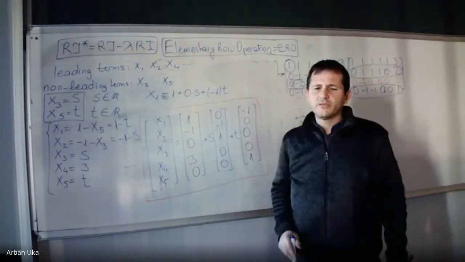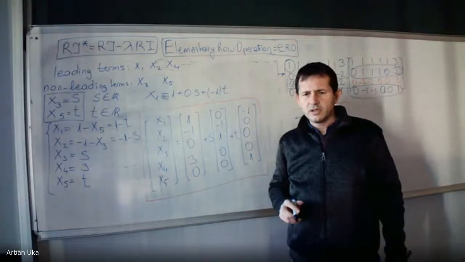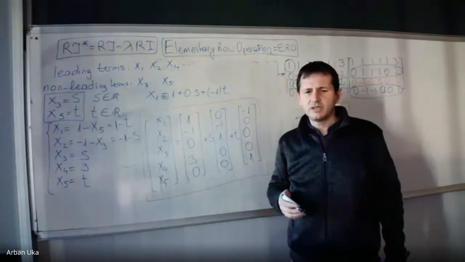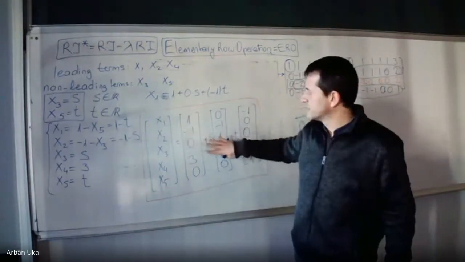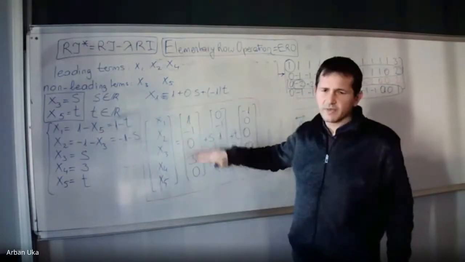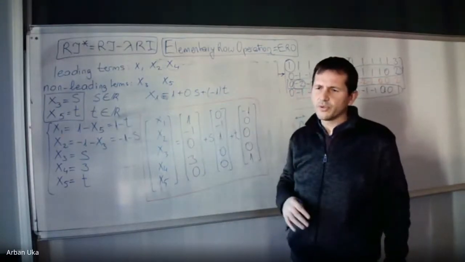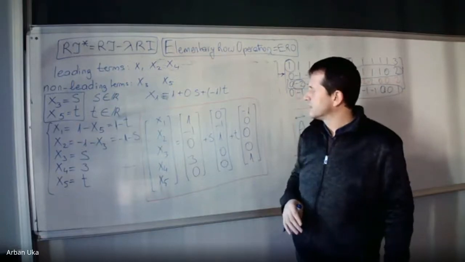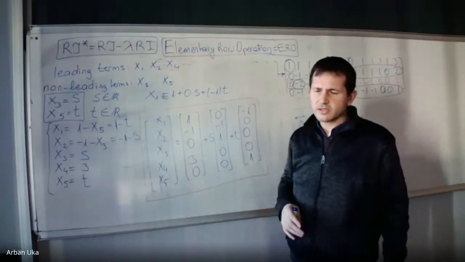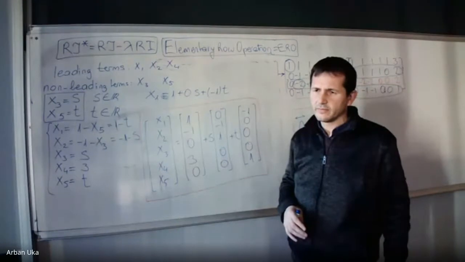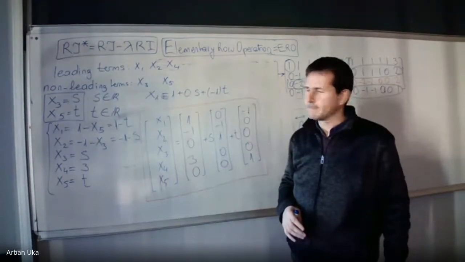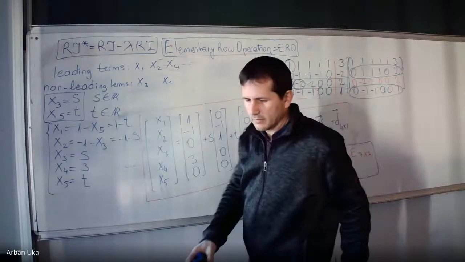Now, what is the union? Union is the set of all points that fit, that is the solution of this system of equations. What is the union of all the points that serve as a solution of our system? What is it? The points where x1 plus x5 equals 1 and x2 plus x3 equals minus 1 intersect each other.